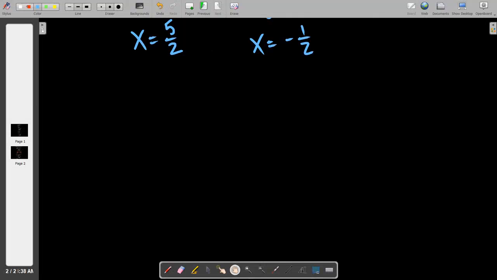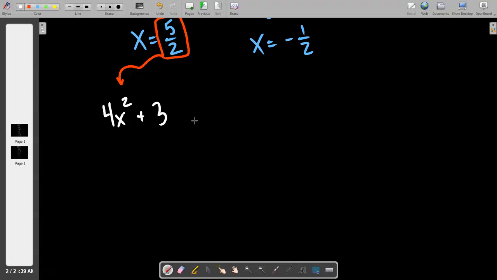So the first log that I see in the original problem had an argument of 4x squared plus 3. I'm going to ask you a question here, and from the tone of my question, you're going to know that it's rhetorical, but I feel inclined to ask it. Do I really have to check if this works in here? No. I'm not stupid. I know when I square 5 halves, it's going to stay positive, and I know when I multiply it by 4, it just gets bigger positive, and I know when I add 3, it gets more positive yet. So I'd say that 5 halves safely passes the first test.